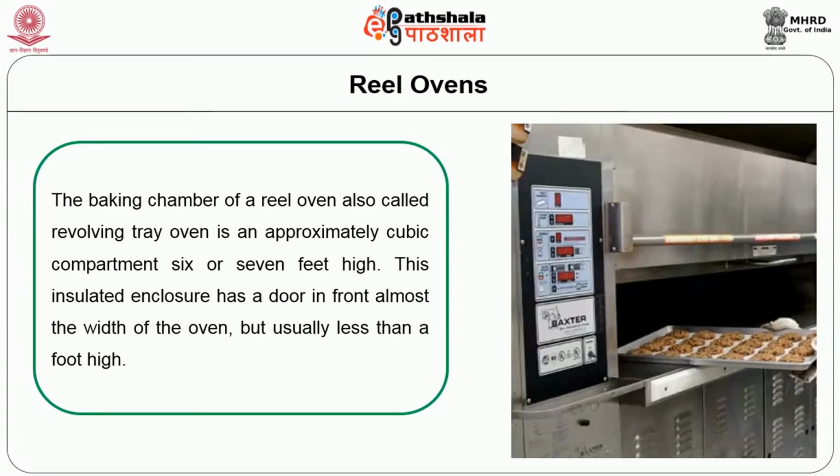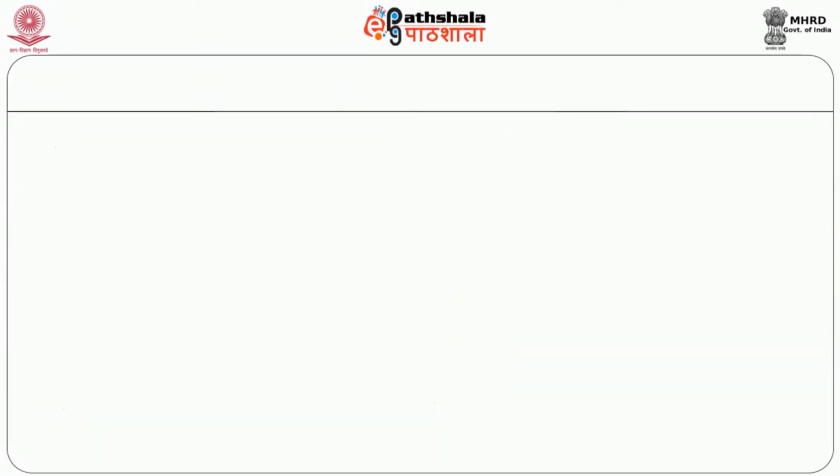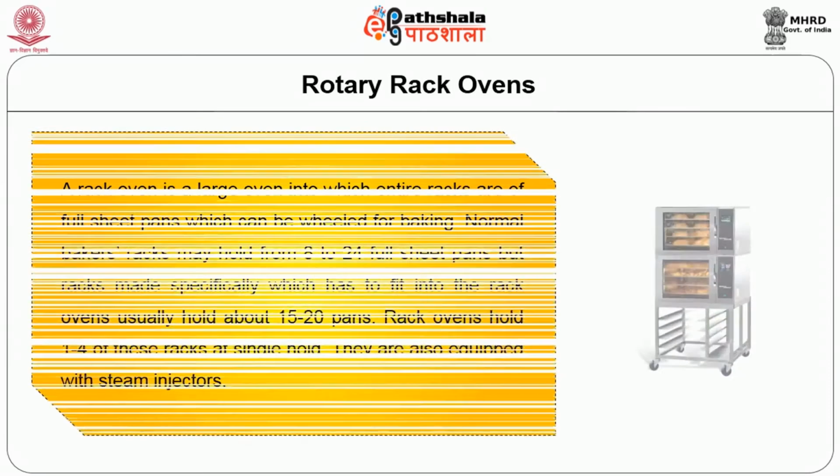An indicator on the front of the oven identifies the shelf which is passing the door at any given time, so the operator can stop the rotation and add pans to or remove them from specific shelves. The door will either open outward on a bottom hinge or slide upward in a counterbalanced arrangement. Ovens specialized in size and other construction features for cookies, rolls, pies, etc. are also available. Let us discuss rotary rack ovens.